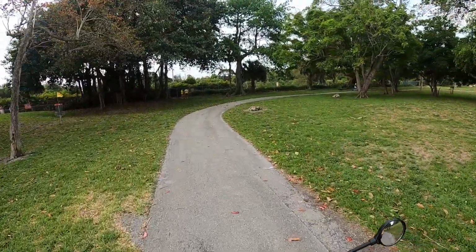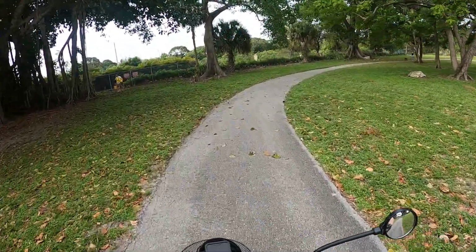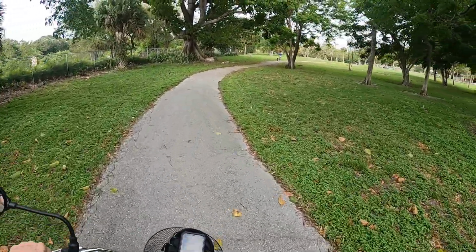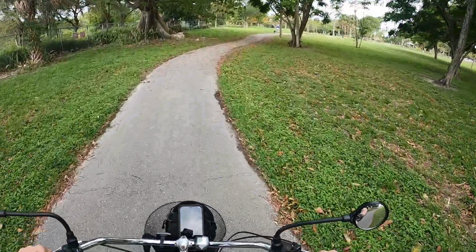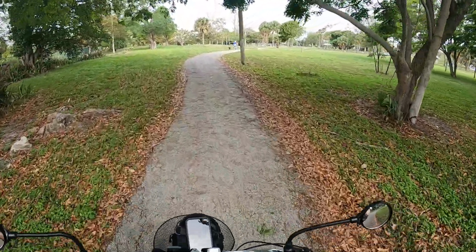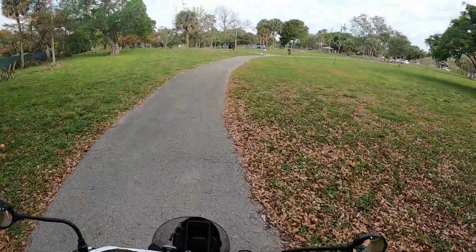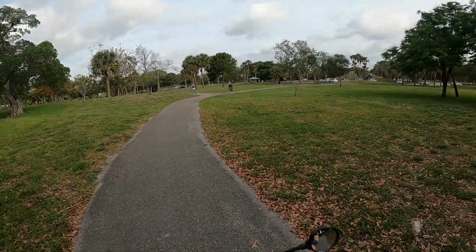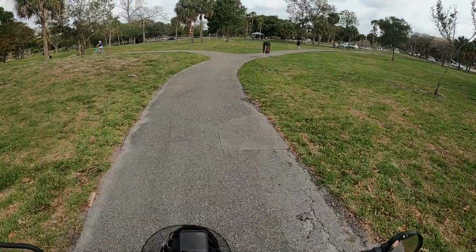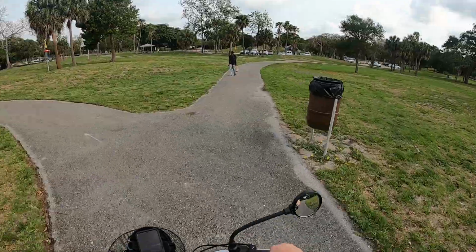Looks like they're picking up some rubbish in the mornings. It's really windy. Yeah, it looks like they're doing rubbish. We got another rider ahead of me. Says we're doing about 7 miles an hour, which doesn't seem like I'm going that fast. But maybe I am. 0.2 miles. Just barely left the unit. Oh, the big unit. I don't know what this guy's pointing at.